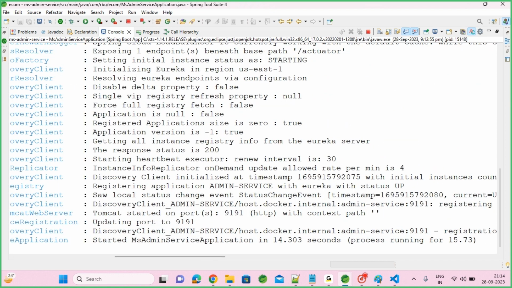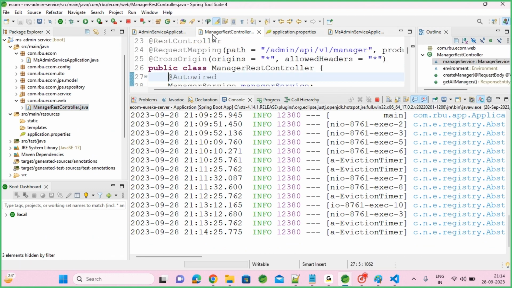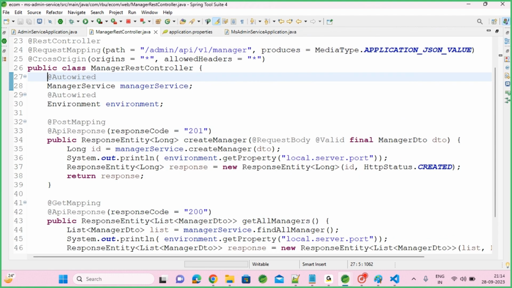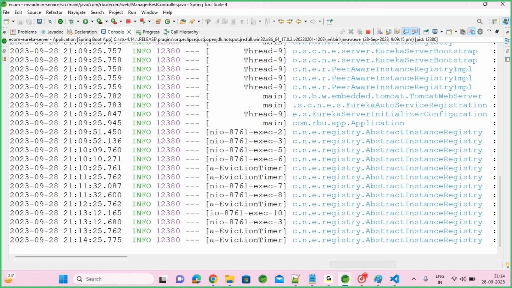What is our output statement? Just a port number it is printing, right? Somewhere the port number must be printing.